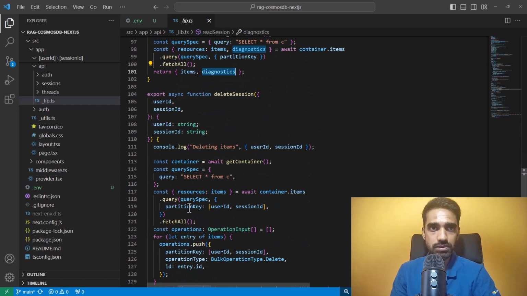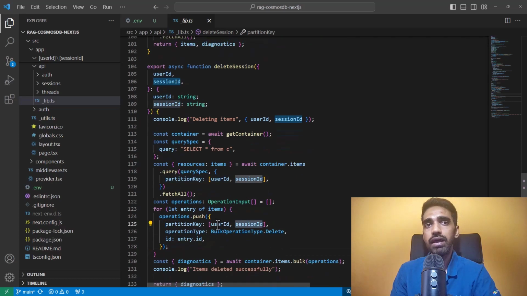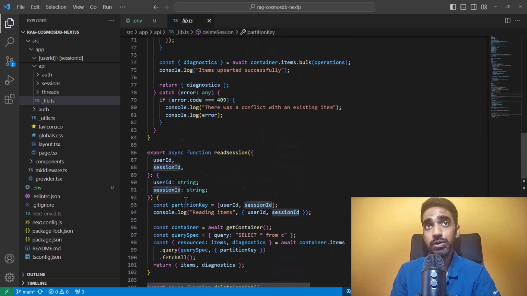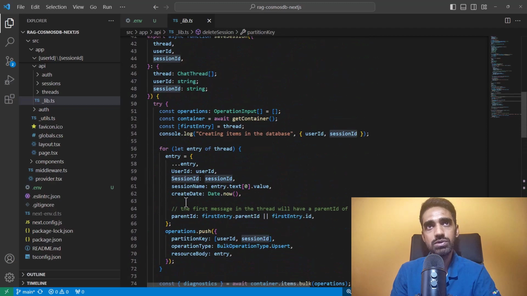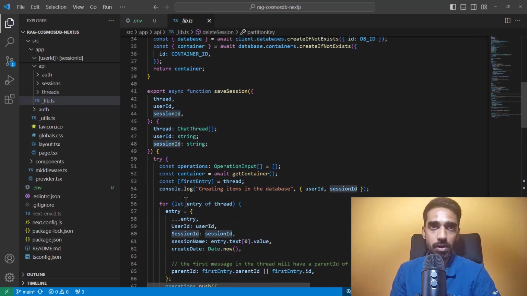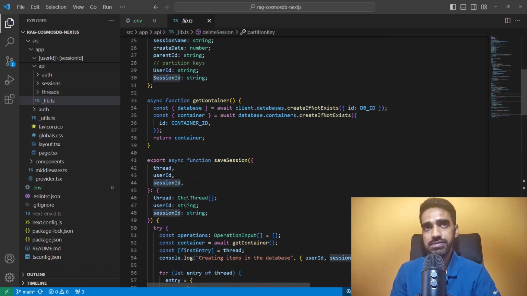In the case of the hierarchical partition key, you can see that we are pushing two levels of hierarchical partition key: the user ID and the session ID. You are able to store that particular data using those hierarchical partition keys, and you can use the same keys to retrieve the data from Cosmos DB as well. So this is very easy to consume, and to create an application like this to perform some of the CRUD operations using the JavaScript SDK.